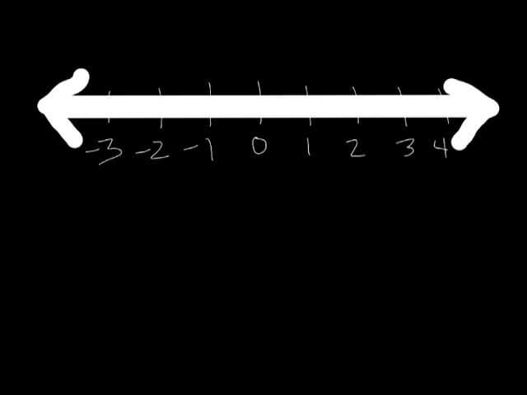Saxon Course 3, Lesson 1, Number Line, Comparing and Ordering Integers. With this lesson, we're going to be looking at a number line and putting numbers in different types of sets. A set is a collection of items like numbers or polygons. We use braces to indicate the set of numbers.